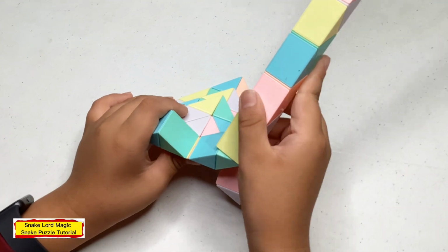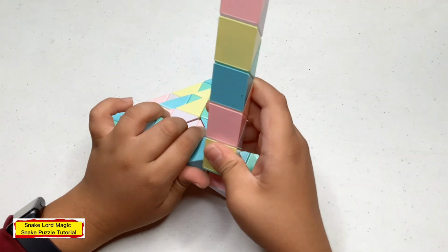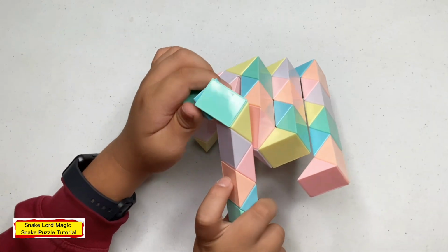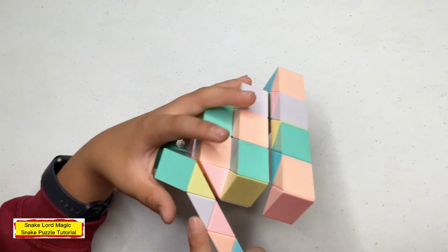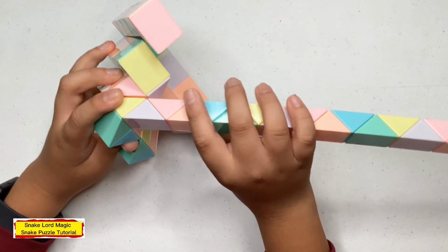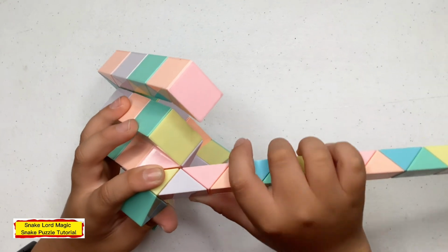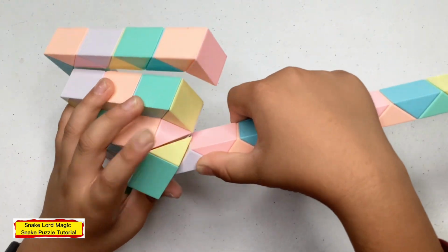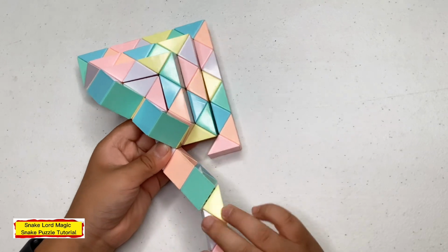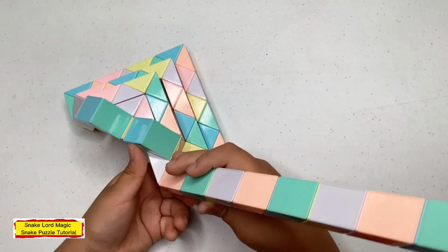Now, turn this pink one away from you. Now, turn this green one towards you. Now, turn this pink one away from you. Now, turn this pink one up. Now, turn this peach one to the left.